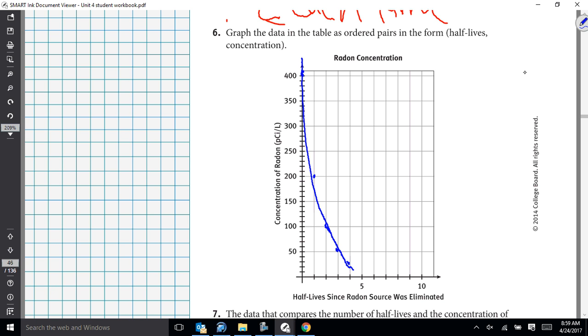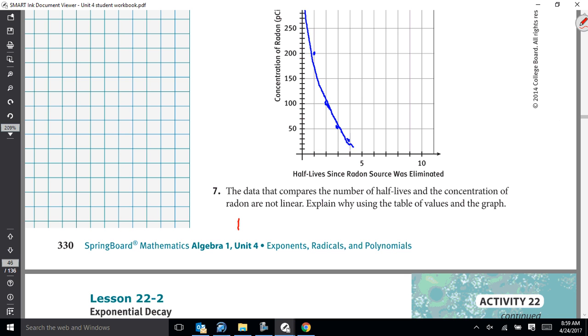All right, so looking at this graph, is it linear? Do we have a straight line? Obviously not. And as Ellie points out, it does not have a constant slope. It's not increasing by the same amount. So it is not a line. All right, so questions on 1 through 7?